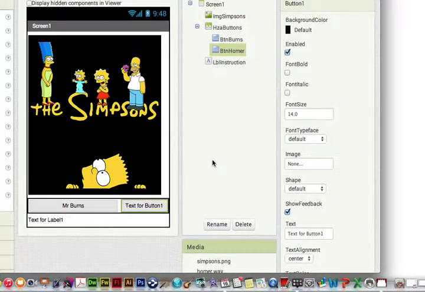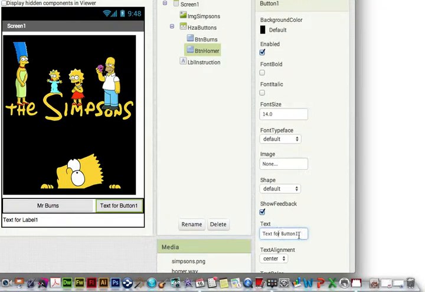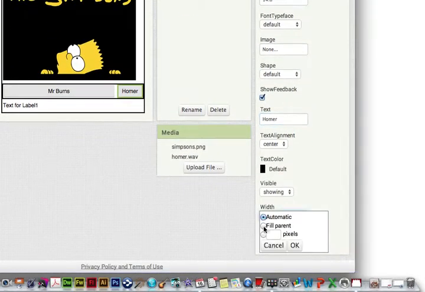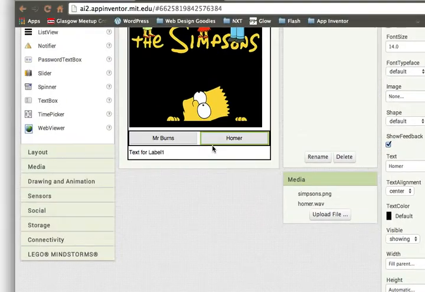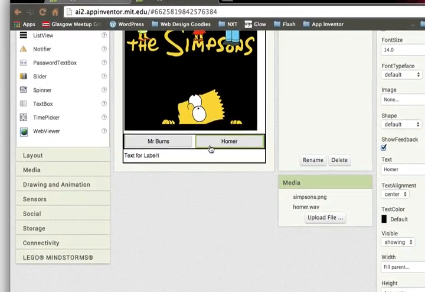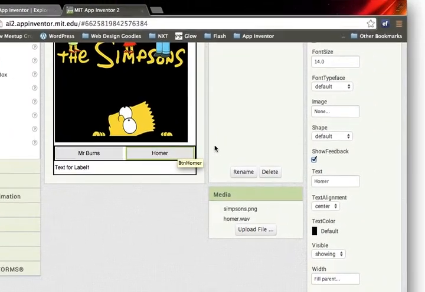Click OK, and the text should say Homer, and that should also, the width should fill the parent, so possibly you have an idea what's going to happen when we click OK here. Yep, both our buttons are pretty much the same size, filling the complete screen.